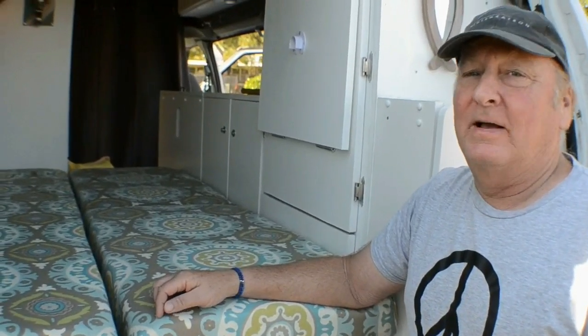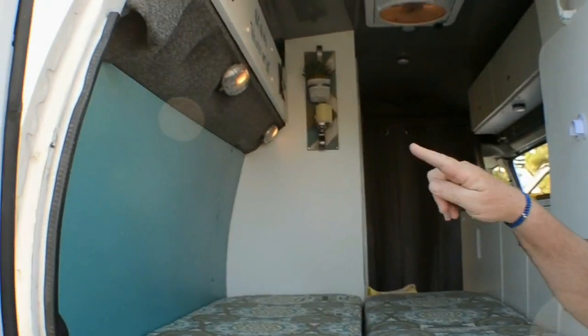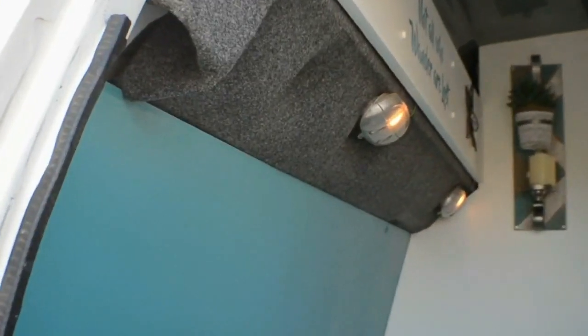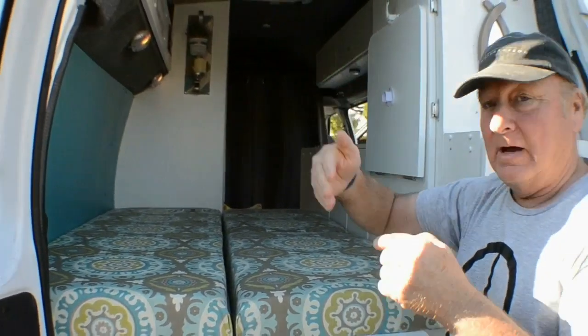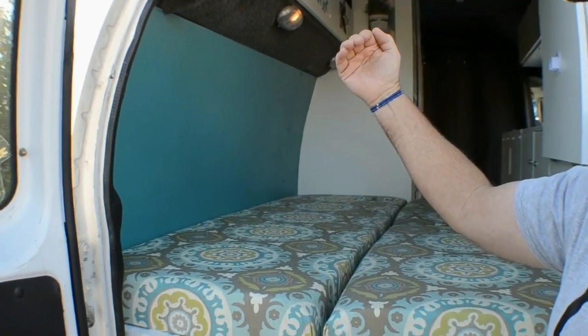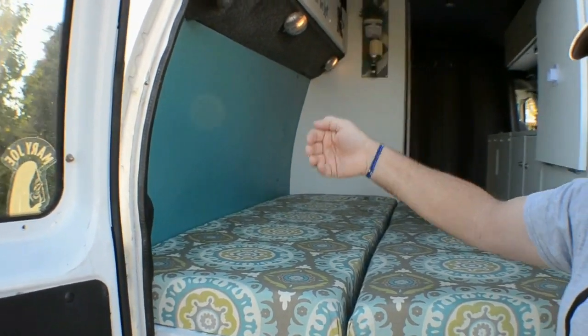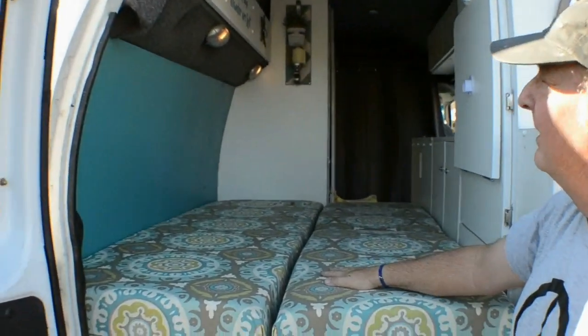So speaking of insulation, that's really important on a van like this. You don't want to be too cold or too hot, or get it as best as you can. So the nice thing about a window van is it's super stealthy. If you black out the insulation, so there's big foam panels that were painted black, pushing up against the windows, it just looks black. And then we did another layer of insulation inside of that, and then just covered that with a quarter-inch plywood, because you have to have some flexibility in the wood. And then you can attach to wherever there's metal still showing, and it's just a few screws to keep it in place. It's not hard.